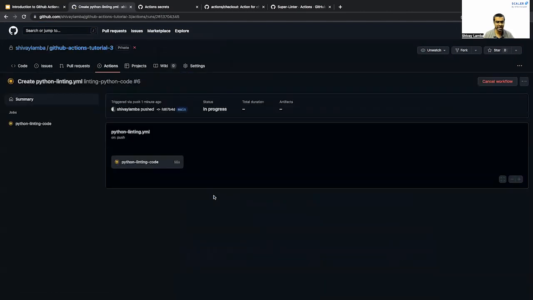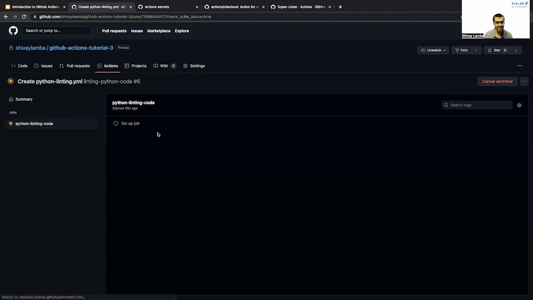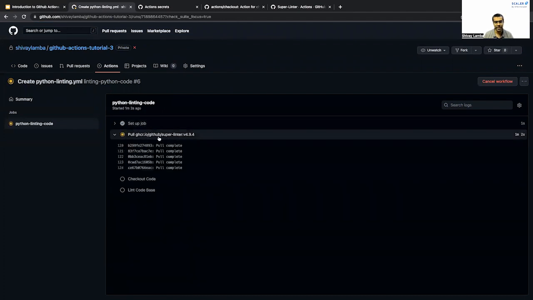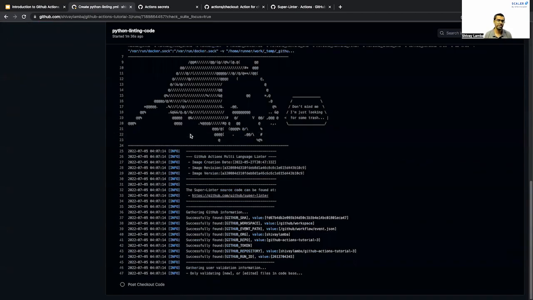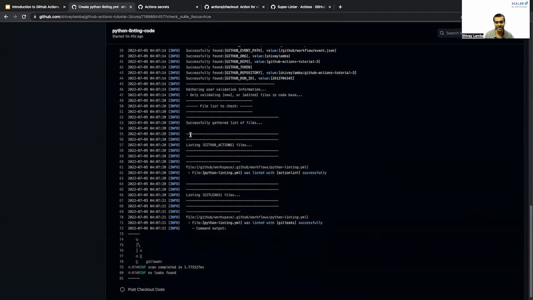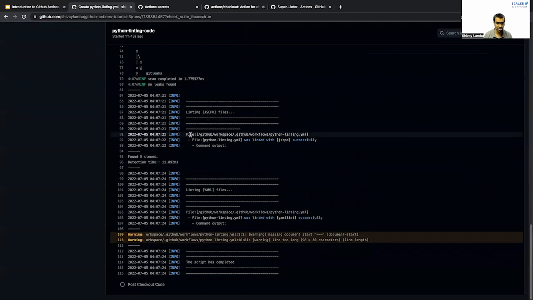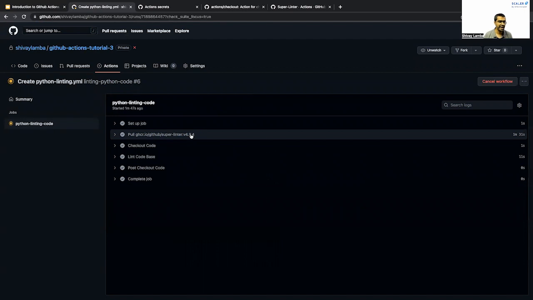If we go to the one that we had created when we created the file, you can see that it's first of all pulling the supplementer from GitHub. Then it will scan your entire code base for language specific files, detect them, and scan through each file to check whether there is any issue with linting or not. If it does not find any issue with the linting, then of course the workflow will run successfully. In case it does find any linting issue, it will be able to report that. In this case, since we didn't really have any file, it should just run successfully. And of course, it did that, and we see that it ran successfully.